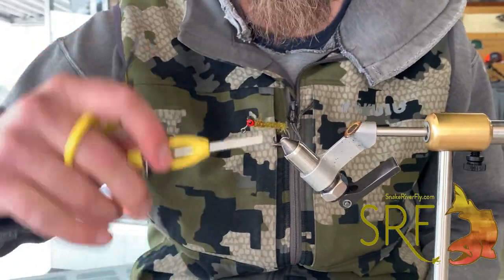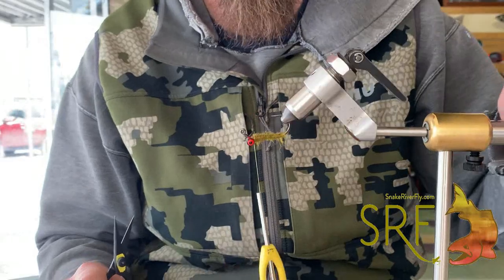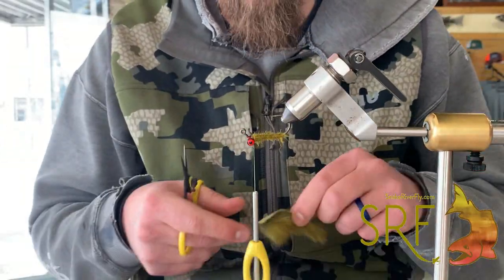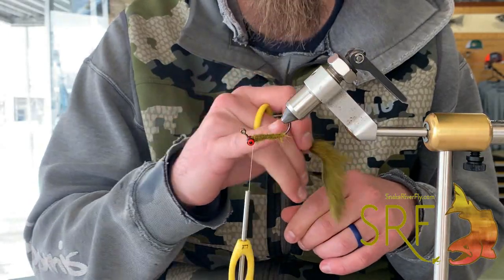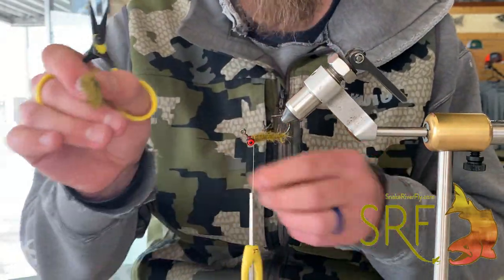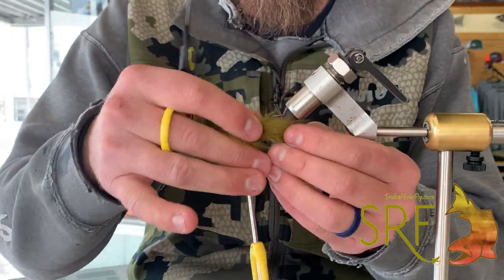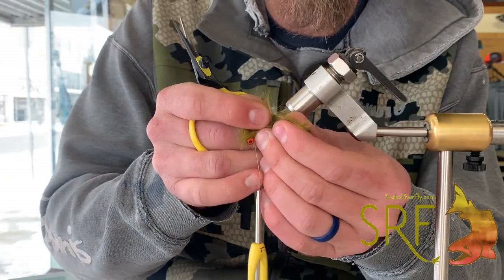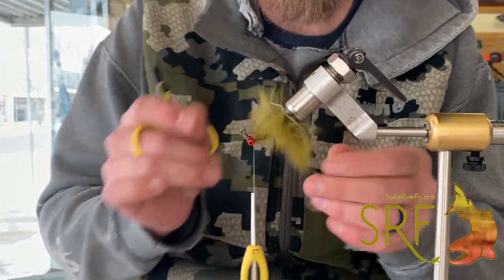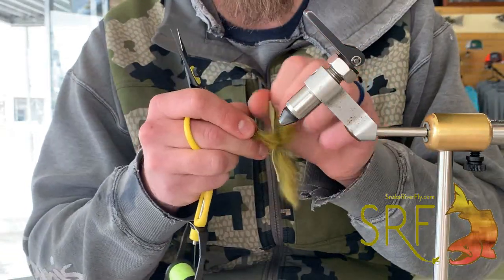We're gonna bring that up right behind the eyes here. Pick out any stragglers that you got. Invert your fly in your vise. I have a rabbit strip here that I've already prepped. What I'm gonna do is come from the eye of the hook to this bend, and that's where I'm gonna measure from the bottom end of my leather up. So I'm gonna gauge that, and that's gonna be where I'm gonna puncture this. I'm gonna center that up on the point of the hook, pull it through until I hear that pop from the barb. And then I'm just gonna slide that down.